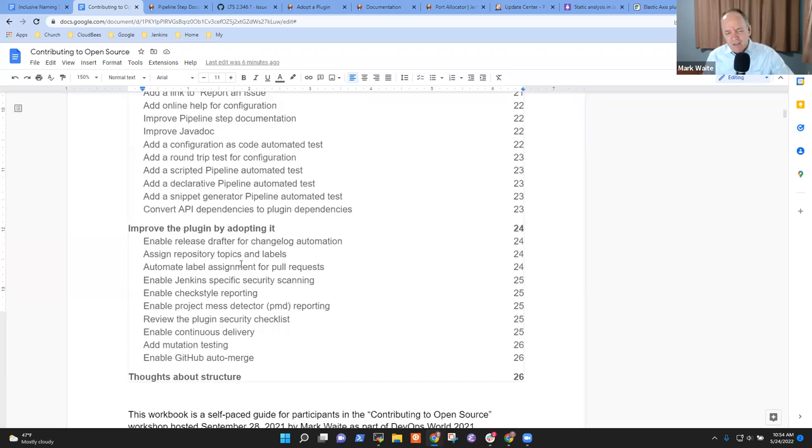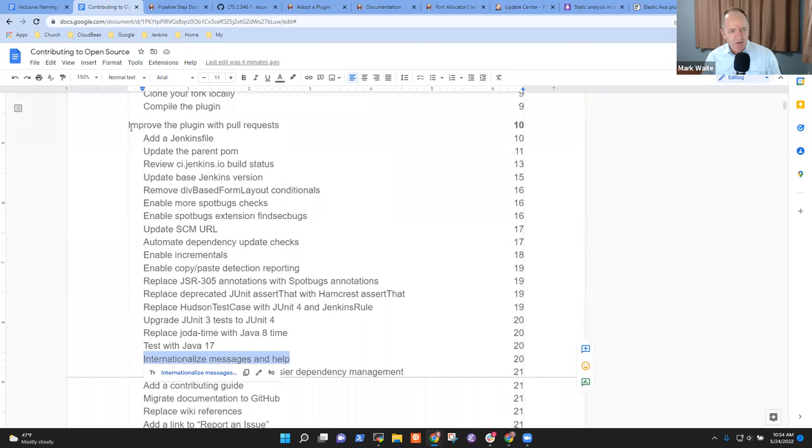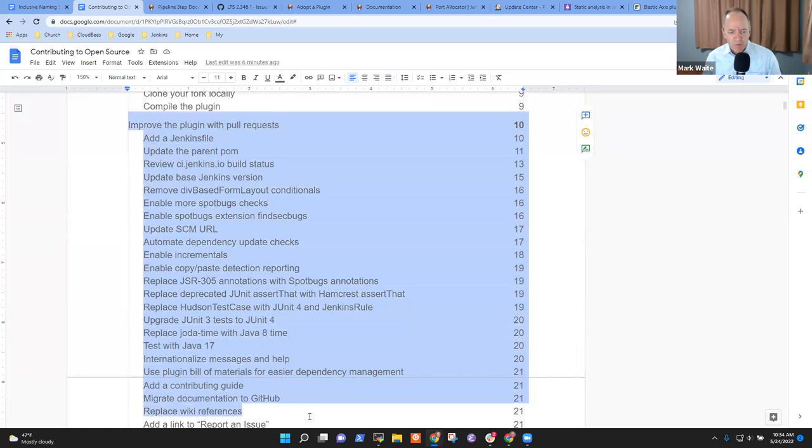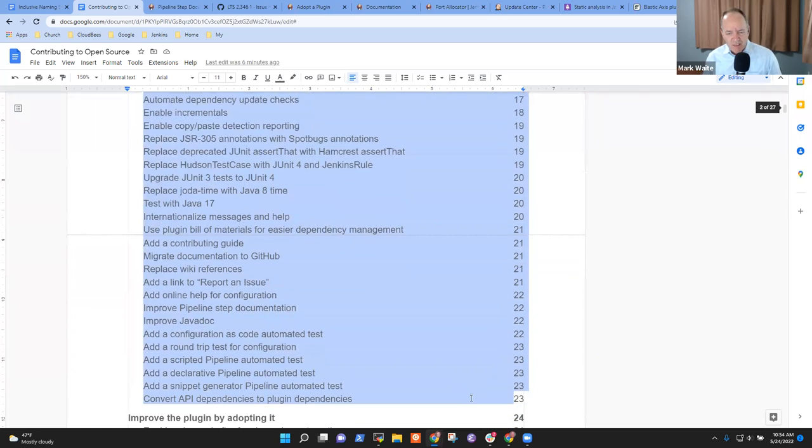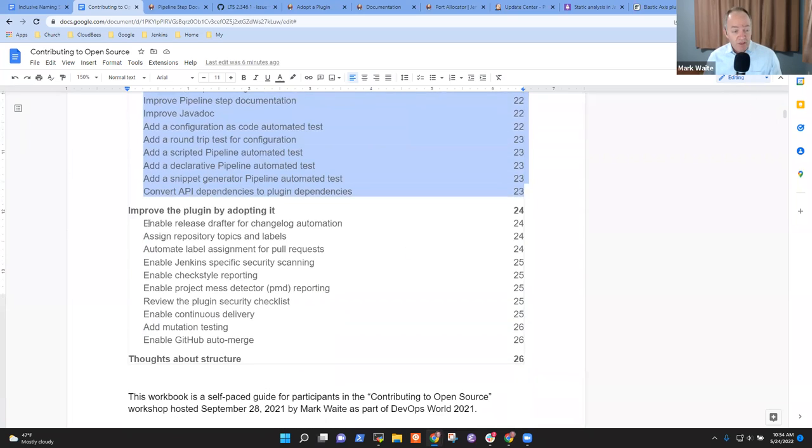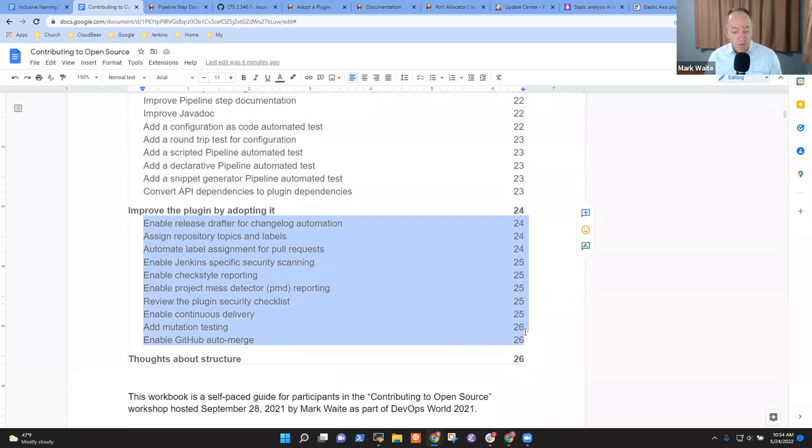So these kinds of ideas, now this whole stack of things, improve the plugin with pull requests, all of these things can be done without ever being a plugin maintainer. You could pick one of them and work on it, and that would be it. No requirement. You didn't make any longer term commitment. But now maybe you say, hey, you know what? This plugin has been interesting enough to me. I want to maintain it. Well, then there are yet these other things you can do that are yours to do after you have become a maintainer of the plugin.